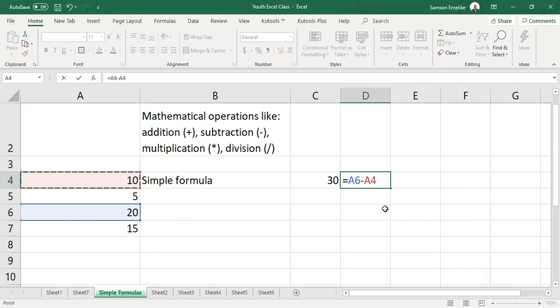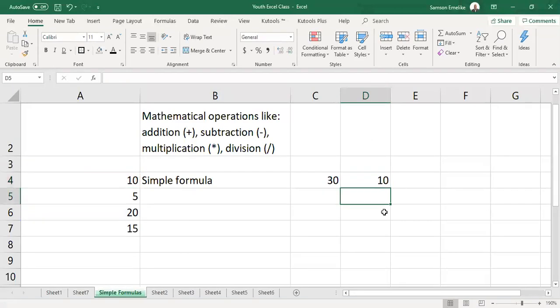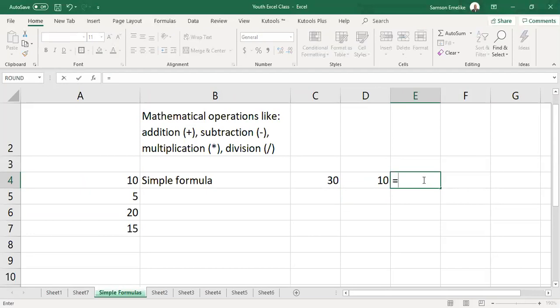And when I hit enter, correct, it has given us the answer. Let's look at another simple formula. Here is equals to this, division by this. It should give us 4. We enter, it gives us 4.